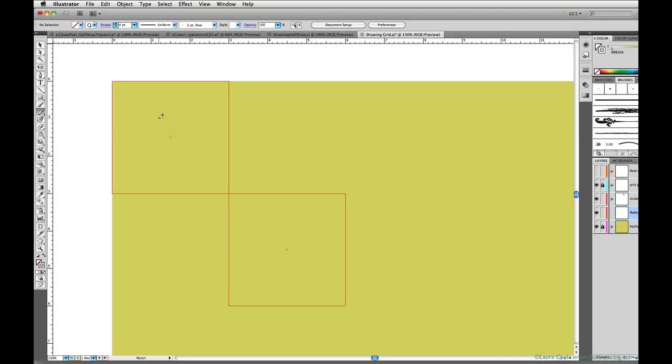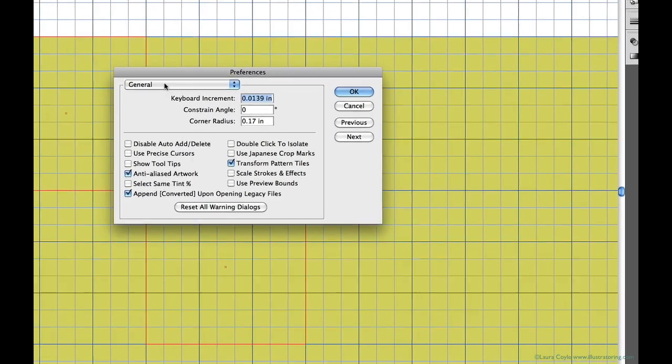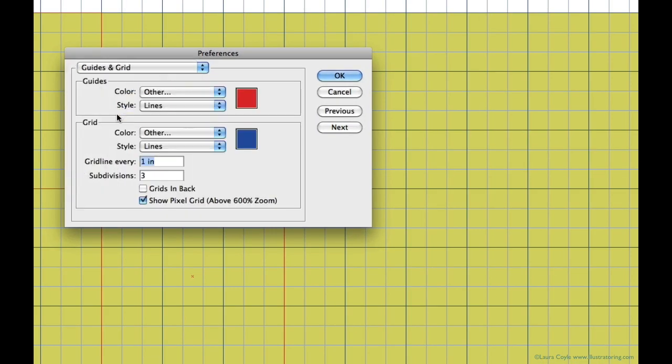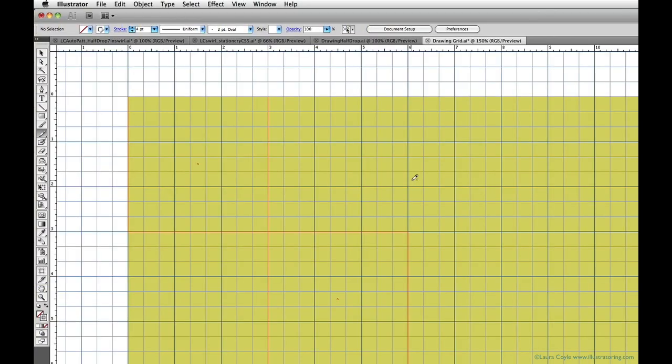For this example, I'm using the 3-inch grid repeat. And under Preferences, Guides and Grid, I turned on the grid and I gave it a darker color than usual so we can see it better. And to make a custom color, just double click on the swatch here, and that works for either the guides or the grid. And if you don't like this grid, you can always draw your own guidelines. I show an example of that in Lesson 10.